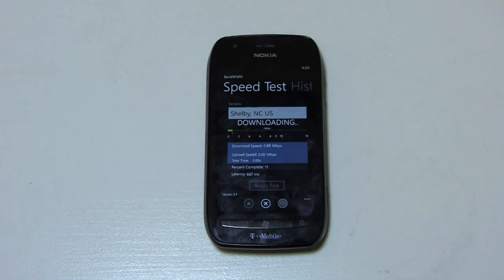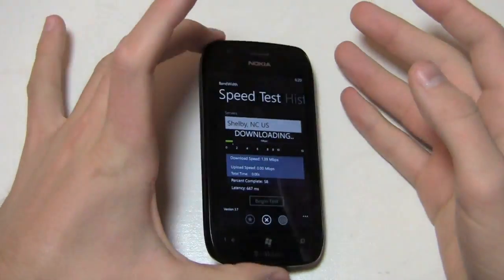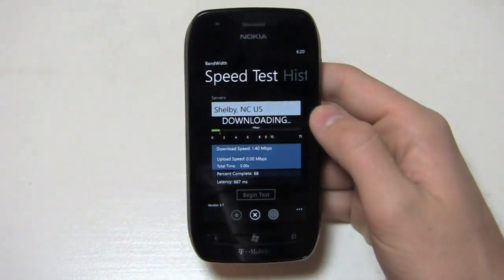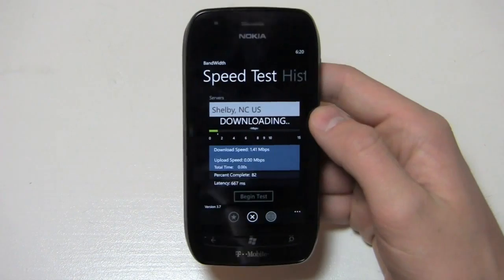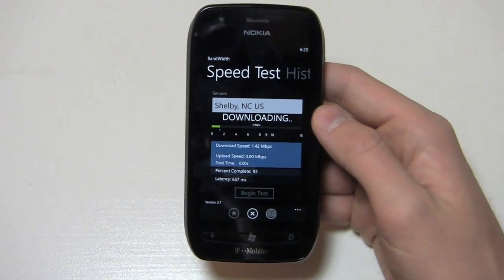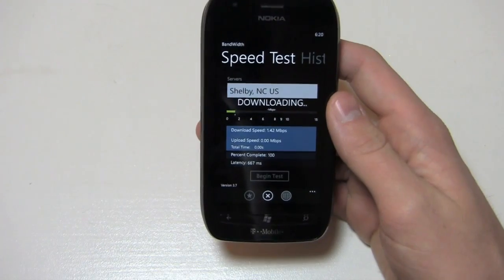So, all in all, the Lumia 710, in my opinion, when you're comparing mid-range devices to mid-range devices, the call quality is good. The 1,300 milliamp hour battery is pretty decent for a device this size. With a smaller display like this, you're going to make it with moderate use about 3/4 of the way through the day, at least in my testing, before the device started to power down. So calling, texting, emailing, you may need to charge it a second time to make it through a full day, but all in all, it's a decent device.